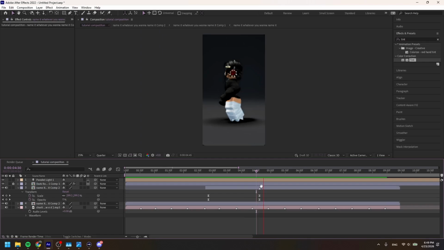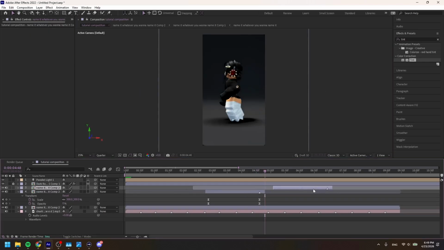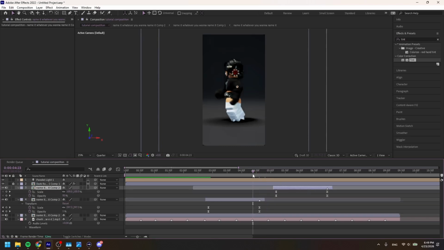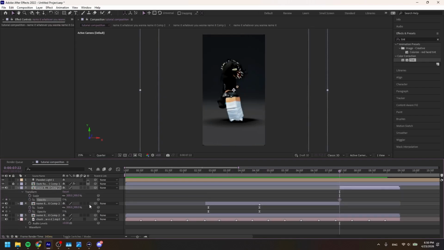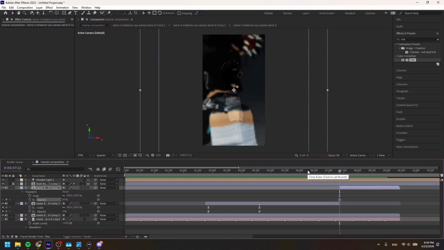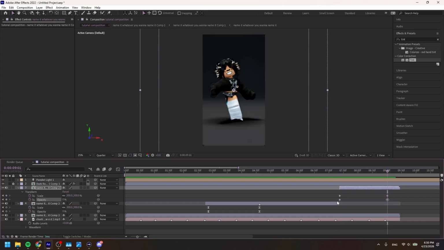Okay, so now I'm just gonna do that, and then I'm gonna do it twice. You guys don't have to do it twice if you don't need to, I guess. I think I'm stupid or something because I don't know why I did that. Click Q on your keyboard, keyframe opacity, change it to 80, go to where you want it to end. Oh no, keyframe scale 300, opacity 0.